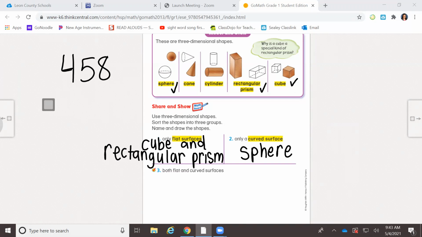Number 3 says both flat and curved surfaces. We have a cone and the cylinder.